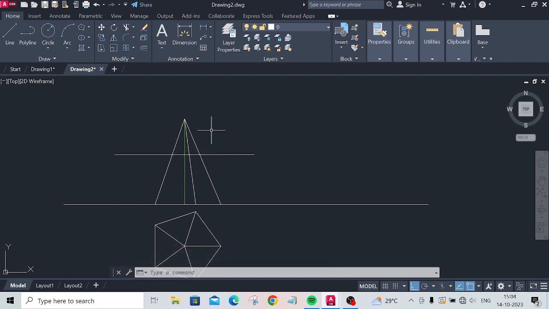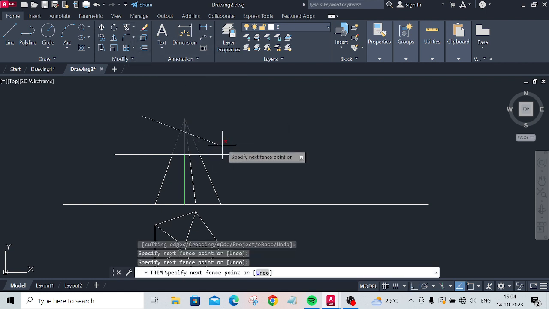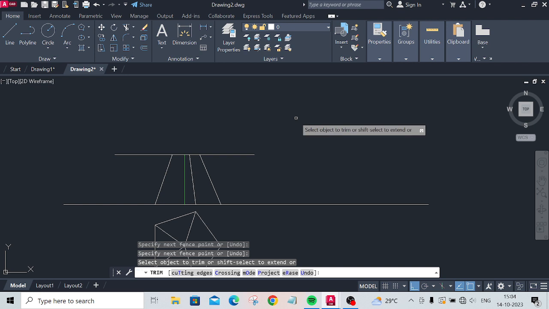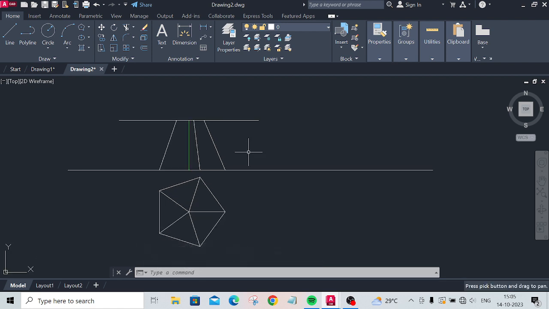According to that we can remove this top portion. Trim it simply. Trim, done. Now this portion, if it is cut, this line's true length is this one, so you can measure this line.